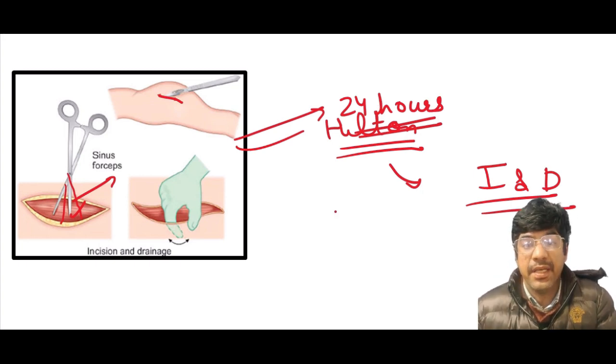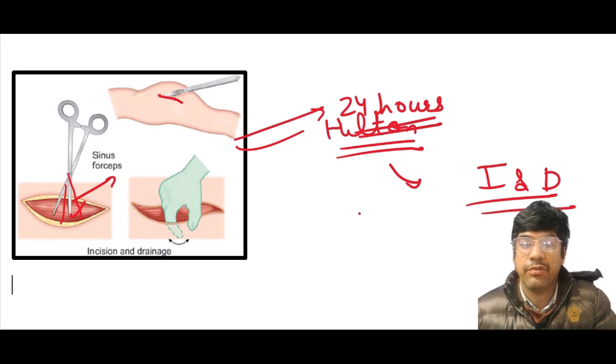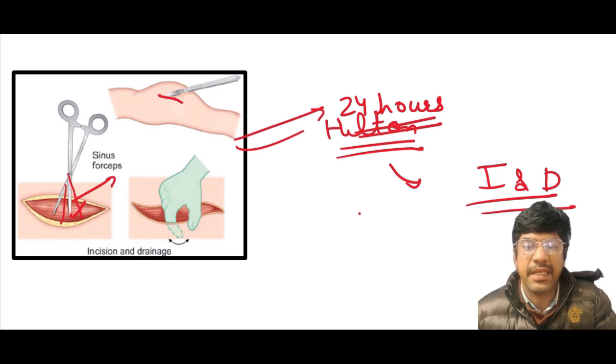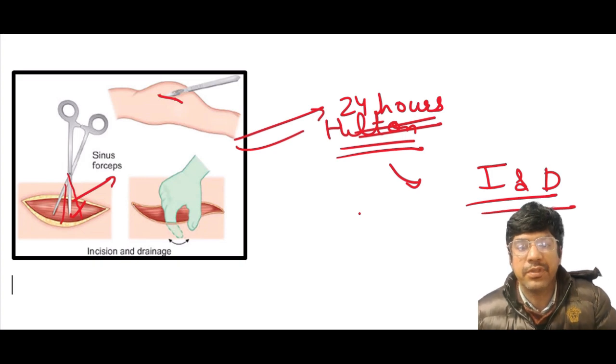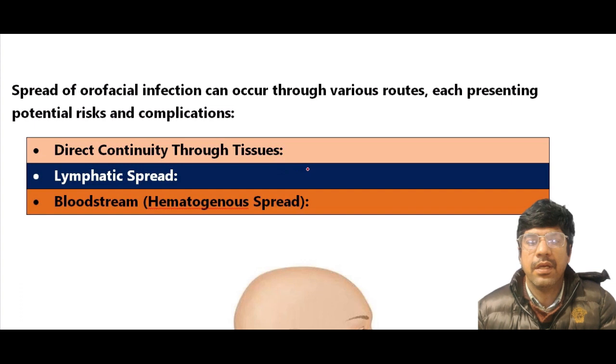The purpose of the drain is to allow the discharge of the tissue fluids and pus from the wound, keeping it open and clean. The drain aids in cleaning the abscess cavity by allowing irrigation. When the discharge has almost stopped completely, drains can be removed. Leaving drains too long can introduce skin bacteria into the wound. So this is Hilton's method of incision and drainage.